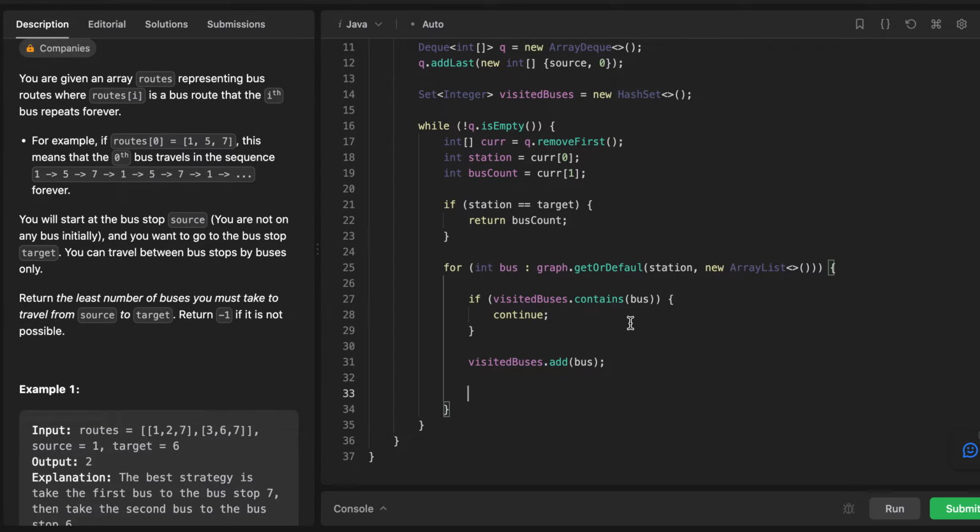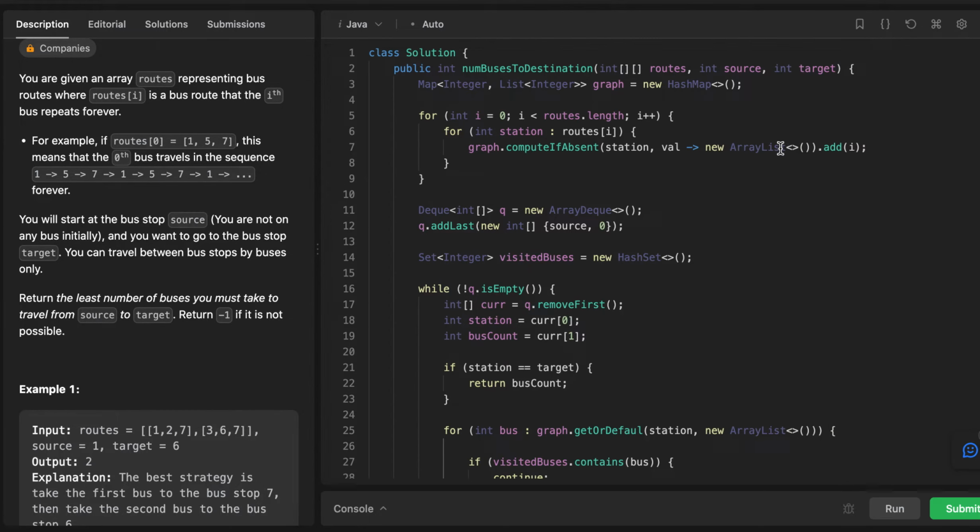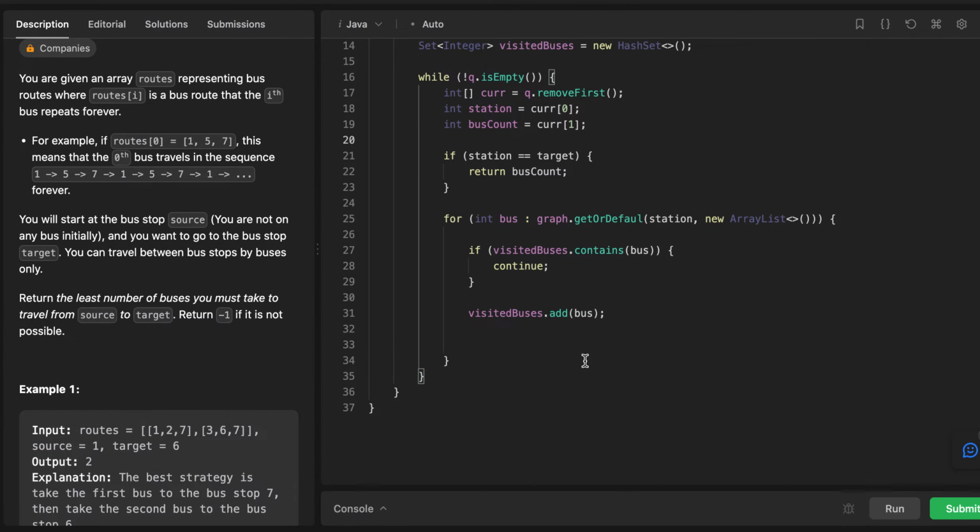As you can see, when we were saving it to our graph, this was our index, so the bus number is our index. So from routes, we can access our stations. So routes[bus] gives the list of stations. So what we are doing is accessing this by giving the bus number. Now since we access this, we can add it to our queue.